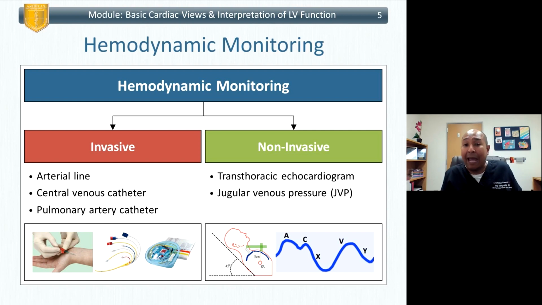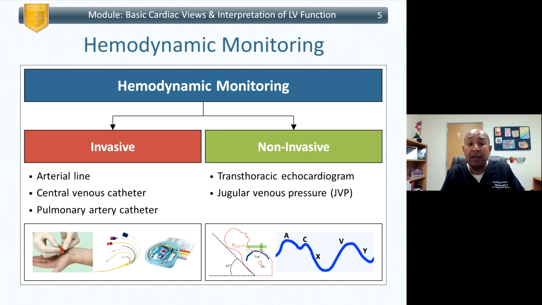And when we talk about hemodynamic monitoring, of course, there's always going to be a role for invasive monitoring, like an arterial line. That's how sometimes we measure the MAP itself, or sometimes we do it because we need to get arterial blood gases since they're going to be on the vent for some time. Central lines, maybe we don't use as much anymore for getting a static measurement like the central venous pressure, but sometimes patients need access. Sometimes they need to be on pressors that can be given through a central line.